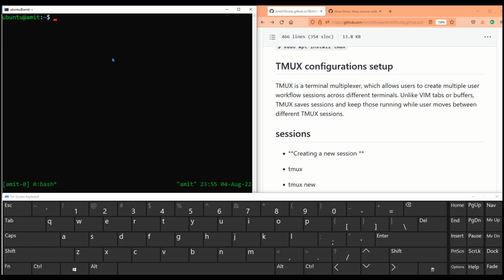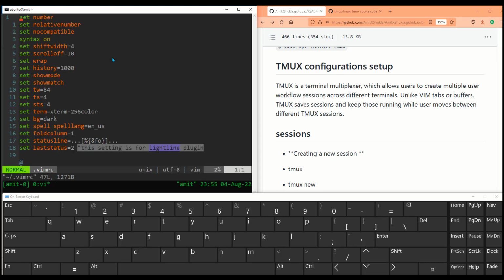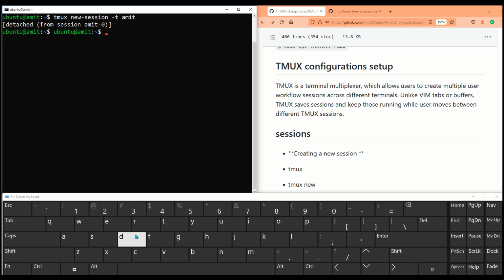Alright, so here as you can see, I have just opened a new terminal TMUX session, and there is only one window inside that. At the bottom of the window you will see that there's only one window, and the window name is 0. Here let me open a vimrc file in this window. Here you can open multiple windows. The leader key you have to know about in TMUX is Control B. Control B is the key which you use to switch from one TMUX window to another TMUX window.